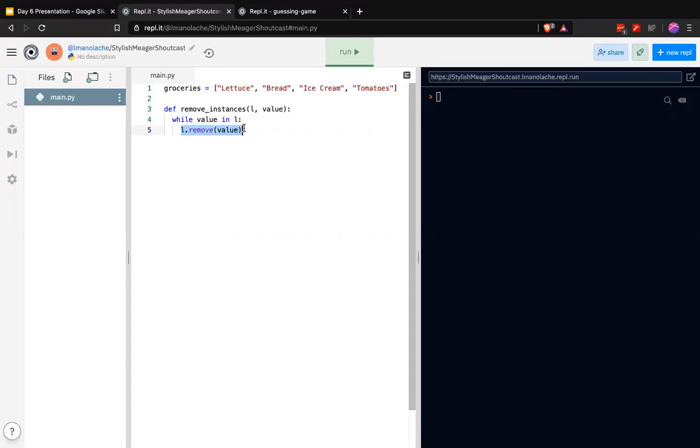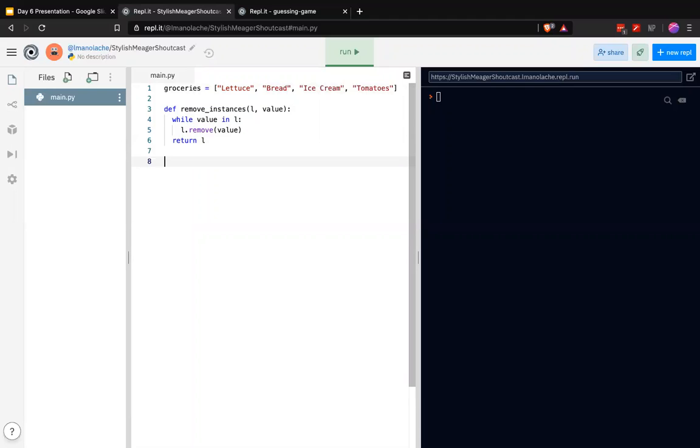Then we do list.remove value. It'll remove only the first one, not all of them. And then this will go back to this statement, and it will ask, is value in L? Is lettuce in here after you removed it? No, it isn't. So it's going to be false, and it's going to continue. Then we return the list.